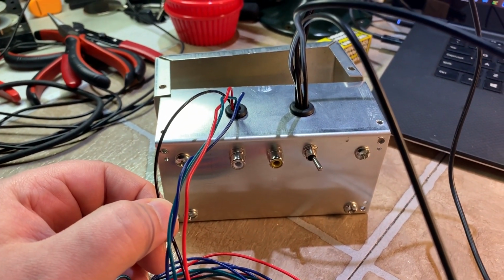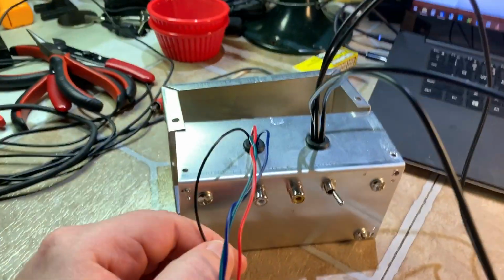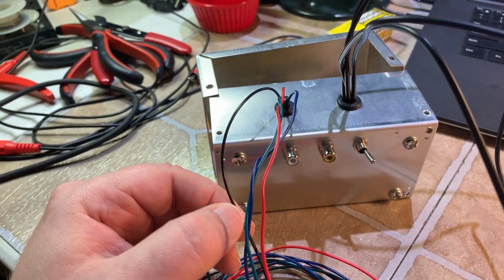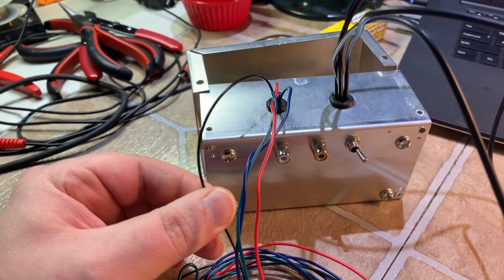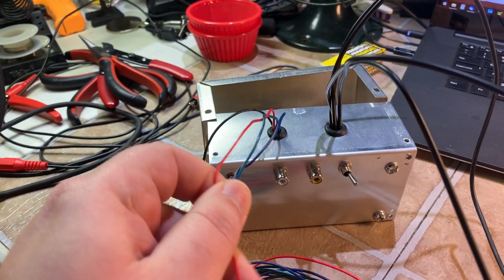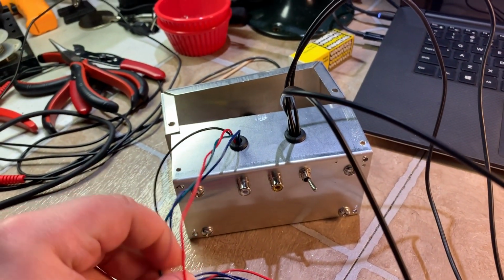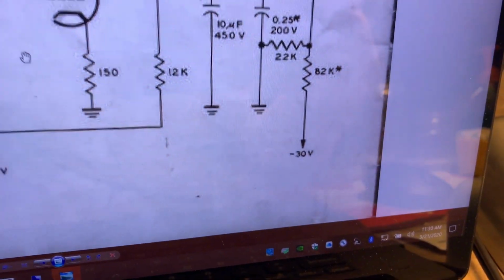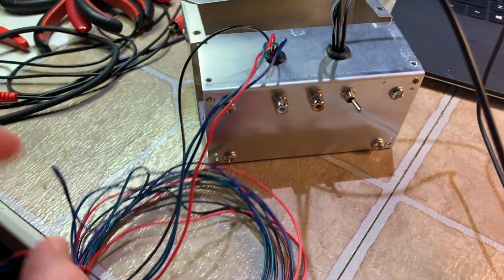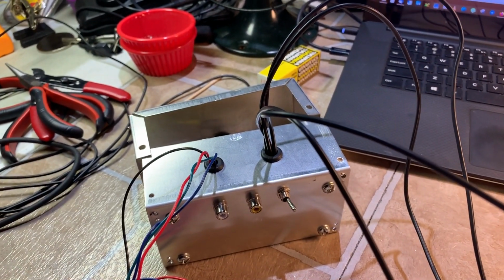The black wire is your positive 6.3 volts for the heater on the tube. The red wire, at least on the RCA, is supposed to be 285. Green wire is ground. Blue wire is a negative 30 supply for the DC restoration portion. Heater ground, of course, is just going to come from this ground wire. No need to run a separate one for that.